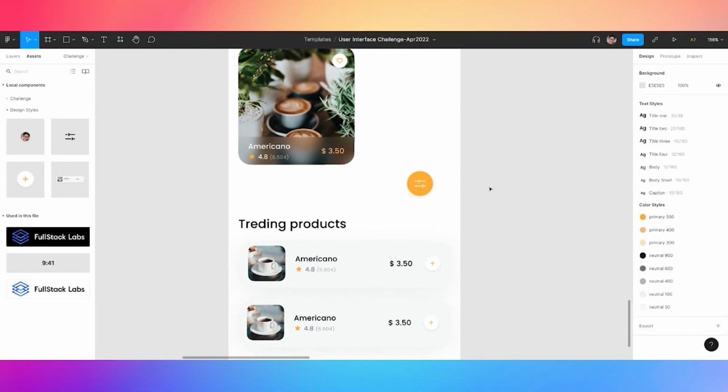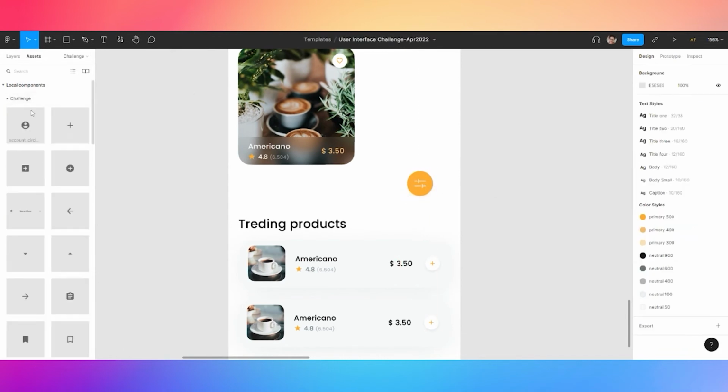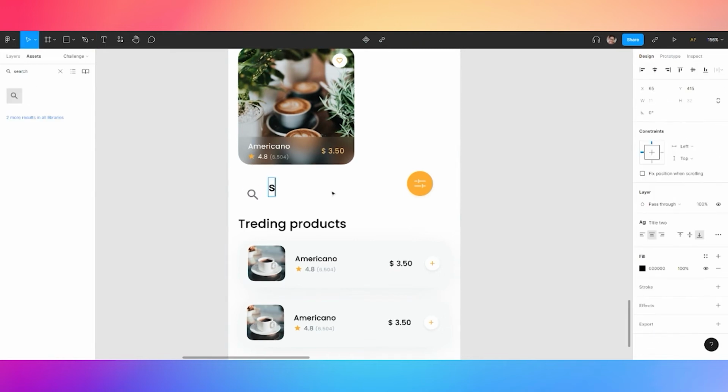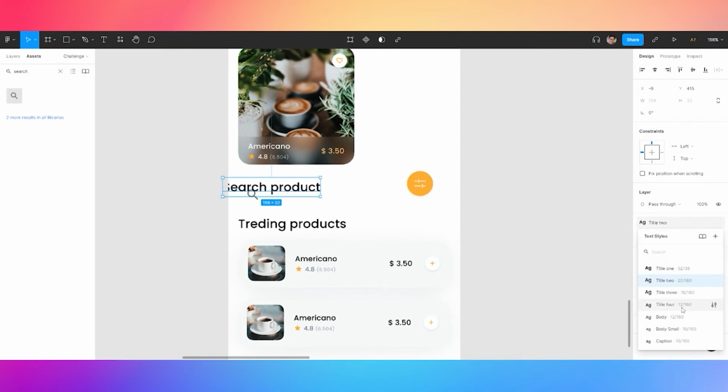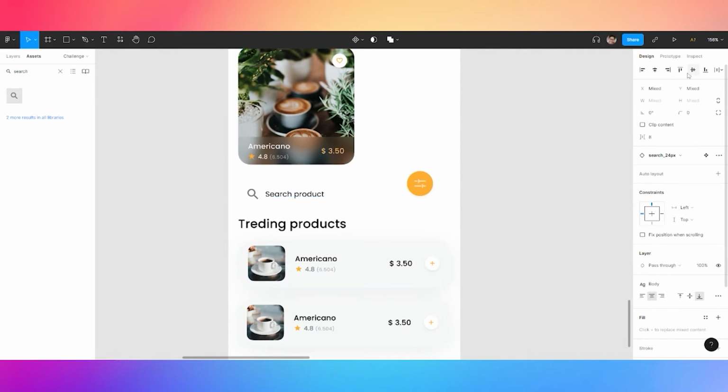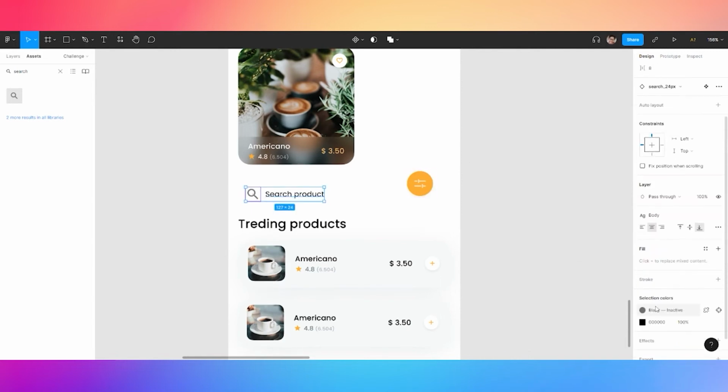Okay, now I need a search icon to make the label for the search input. Let me organize this, change color.